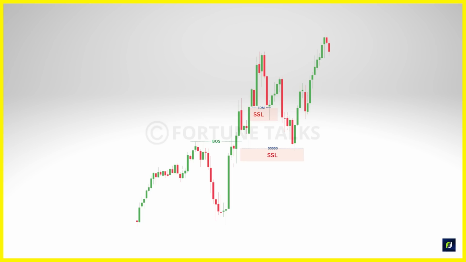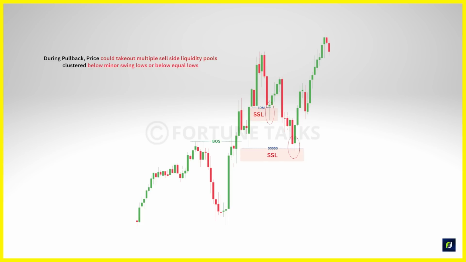Now a bonus tip here. When price retraces down during a bullish market structure, it could take out multiple sell side liquidity pools clustered below minor swing lows or below equal lows. This is more prominent if you are doing your analysis on a much lower time frame, such as 15 minutes for the purpose of intraday trades.